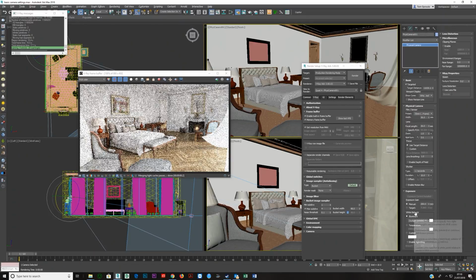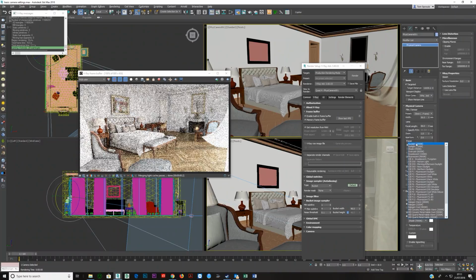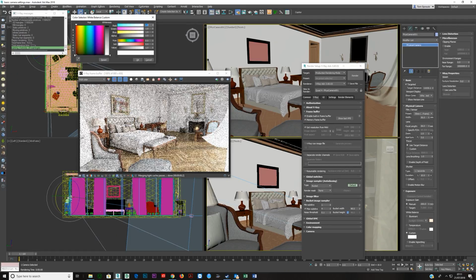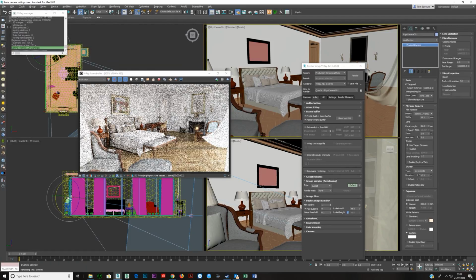Now the other thing you need to know is your white balance. If you set this to shade, you're going to get a yellower color image. If you set this to 6500, which is daylight, that's pretty much white. If you come down, you're going to get slightly more blue in the image. At 5200, you're going to get more blue coming in. A lot of people set it to custom and leave it set at white, and that just means you get no color being brought in from the camera at all. But personally, I'll normally either leave it on daylight or set it to shade if I just want a slight color coming in from the camera, because naturally cameras aren't normally perfectly white, so there's normally some color coming in from that.